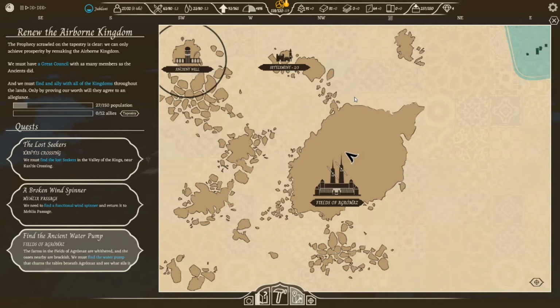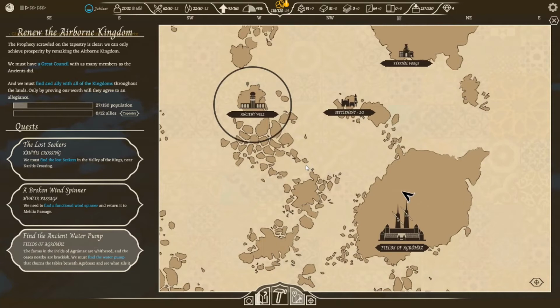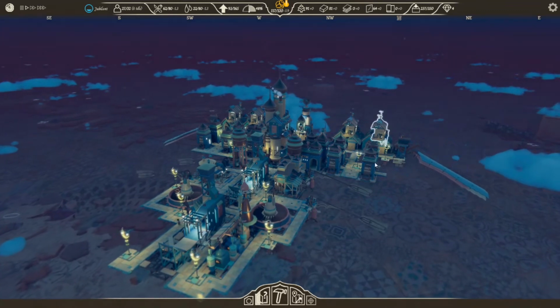All right, and we are on our way up to the ancient well to fix it in alliance with Fields of Agrimaz. I right click on the map, I move the camera behind the map. All right, so my next step is gonna be at 150 people, huh? 12 allies. Because they've given me all these quests that marked them nicely on my map, and I've been like, I don't know what you're talking about. So we are on our way up to the ancient well. Unlock camera again. We've got our coal nice and full.